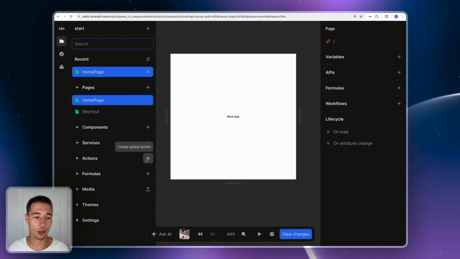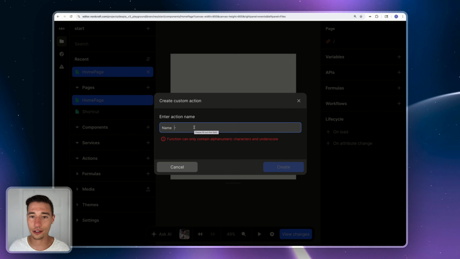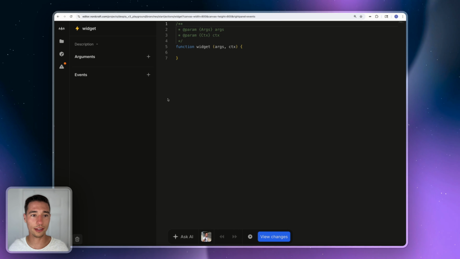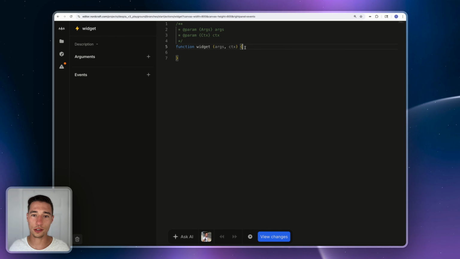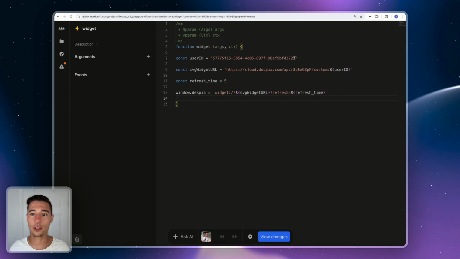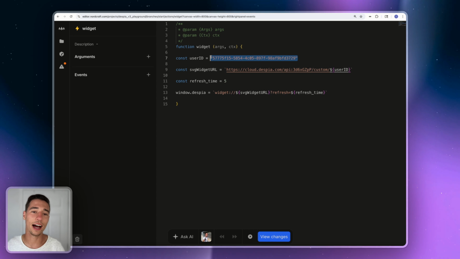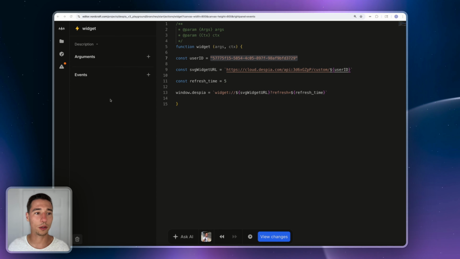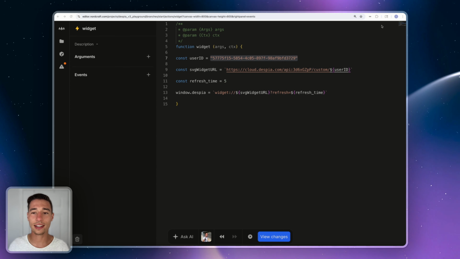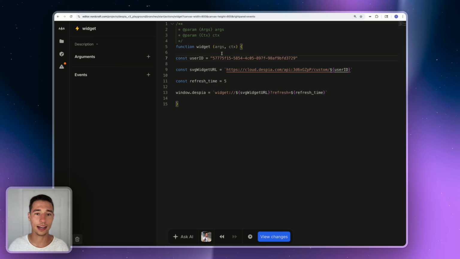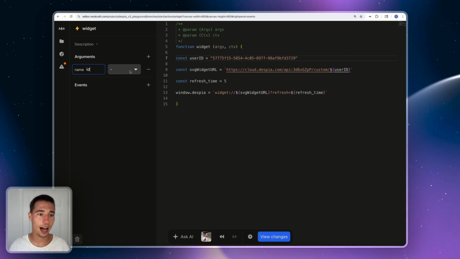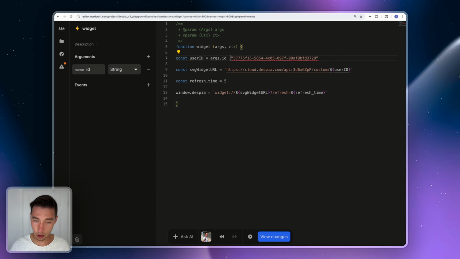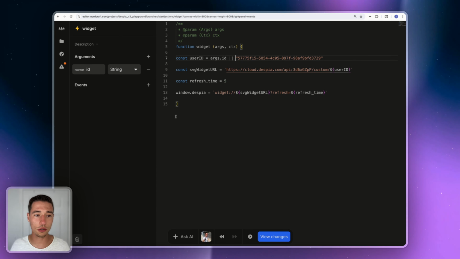So I'm just going to create an action, and in WeWeb you would create a JavaScript block and all kinds of things, right? So let's call this widget, and we'll create this, and then I will just put this code right inside of here. And you can make this user ID dynamic. You could get it from a WeWeb variable, you could get it from a Wized variable, you could get it from an argument in Nordcraft, right? So since we're in Nordcraft, we'll just make it dynamic. So I'm going to create an argument ID, we'll do a string, and we're going to write args.id, or we'll have a fallback of that specific user, right?